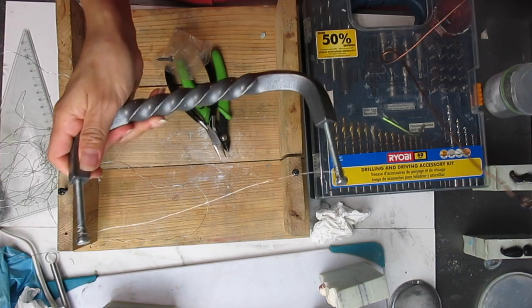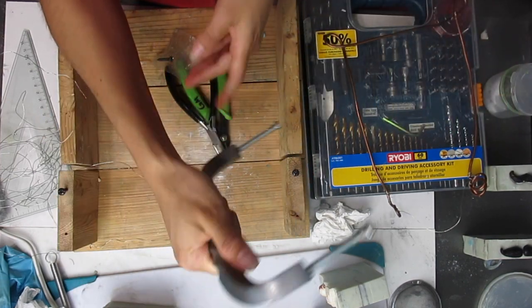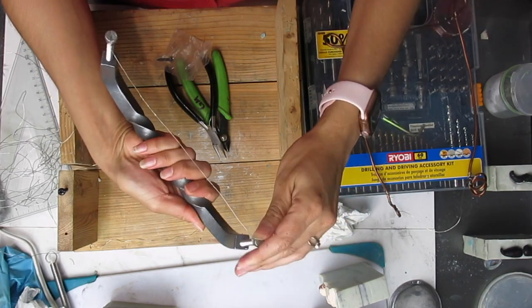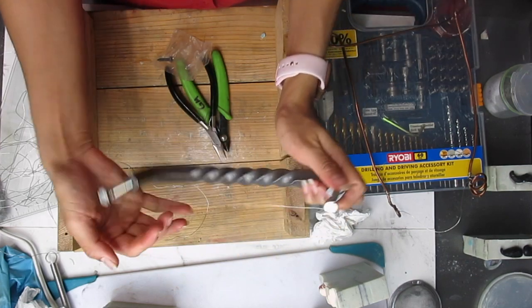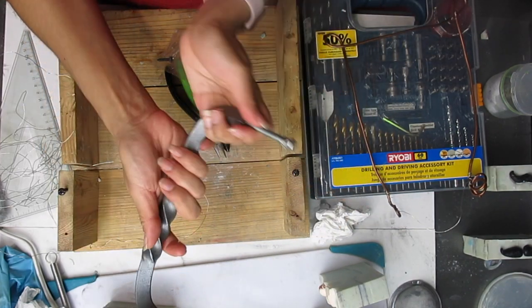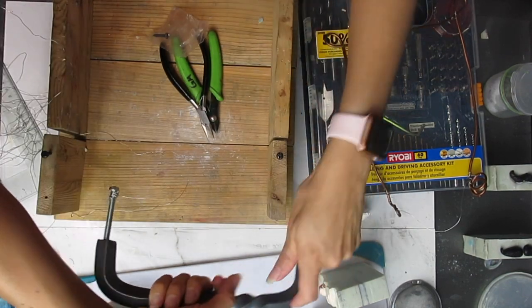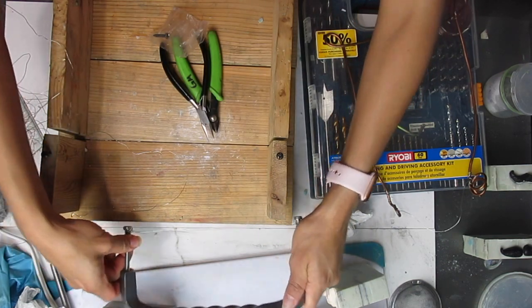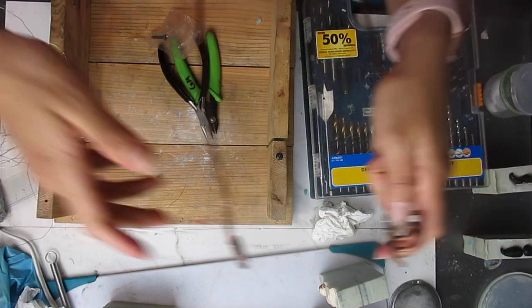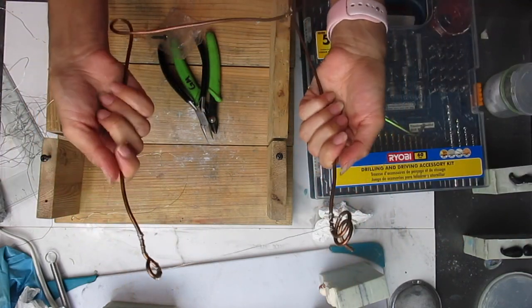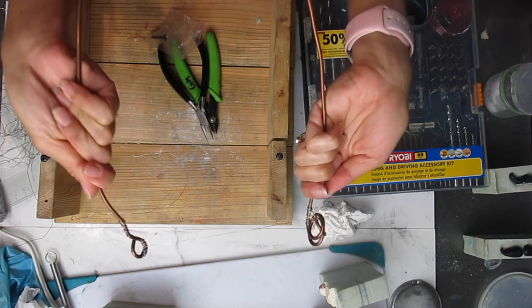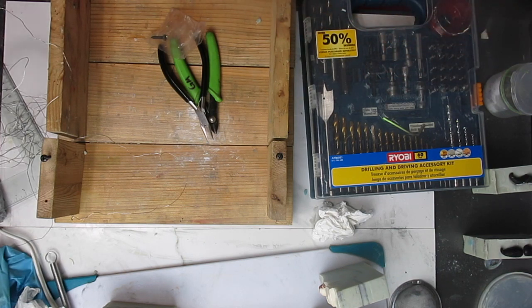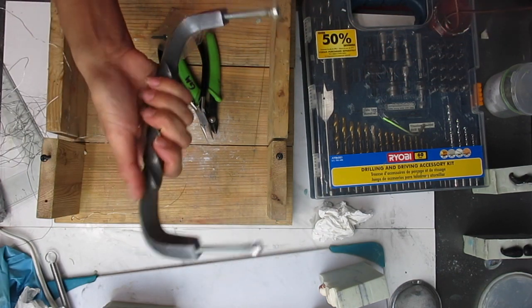This was another experiment I had. This is a door handle and I just wrapped the wire around it. To tighten it I just moved the screw in because the screw just goes in there. My plan was to use it along the edge of something, but I needed something to guide the wire to keep it straight. I also tried to do something like that with just copper wire and just holding it with my hands straight, but this was more difficult to achieve. That may be some other idea if you happen to see a door handle that may work.